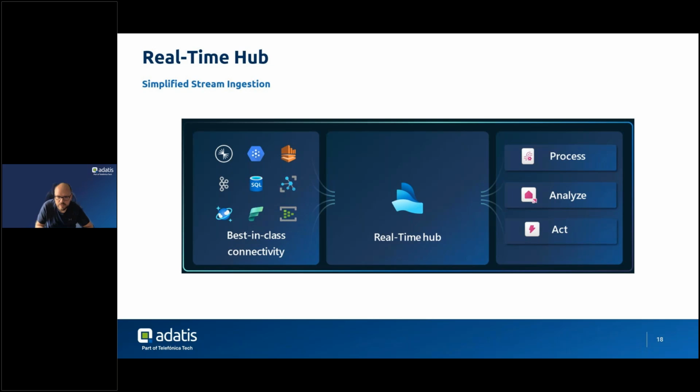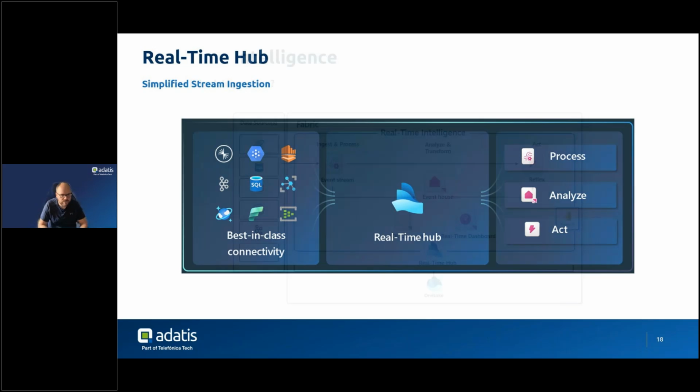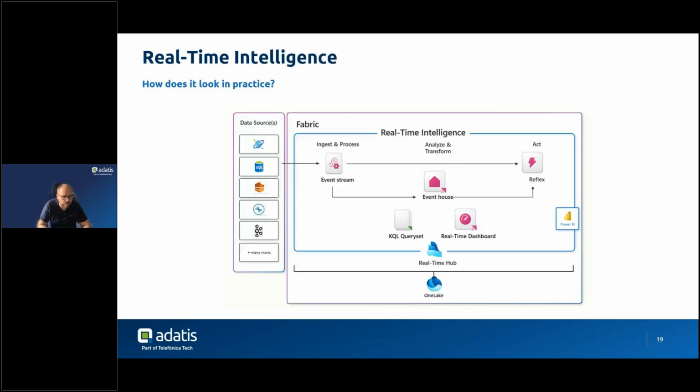In terms of how this looks in practice, this diagram shows the way a streaming architecture would look. On the left-hand side, we've got our data sources. They might be things like a Kinesis stream or an Event Hub, or something like Kafka. Then we push that data onto an event stream in Fabric. That's our ingestion point where we can get data in and then decide what to do with that data.